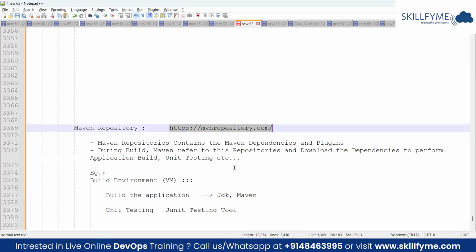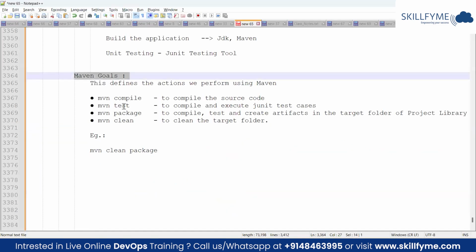Maven is used to perform application builds and create the artifacts, and optionally you can perform automated unit testing also. In order to maintain the dependencies and plugins to perform the application build, Maven refers to the pom.xml file, and in order to perform the task or objective, it uses a Maven goal. So it all purely depends upon the application team's requirement.